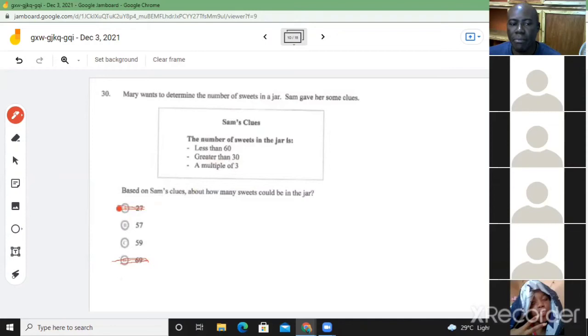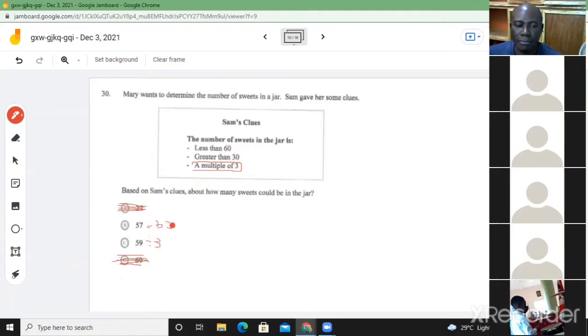So a lot of times you can eliminate some things very early. We have two things to think about. The last clue should help us: a multiple of 3. Well, this one I think is a prime number. A multiple of 3. So all you have to do is divide this by 3. If you divide this by 3, see which one works.